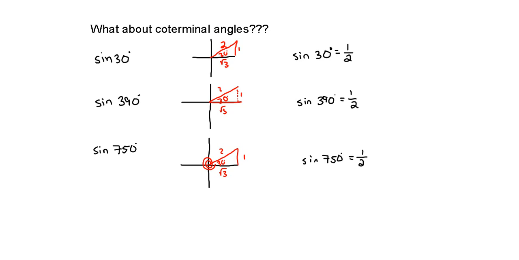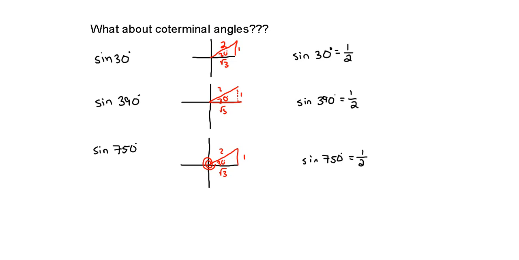So if you think about sine of 30, type it in, 0.5 in my calculator. Sine of 390, type it in, 0.5. Next, sine of 750, 0.5 in my calculator. So it's kind of nice, and kind of weird, that it all ends up being the exact same thing 3 times in a row. It's one of those things where I just want you to be aware of that.